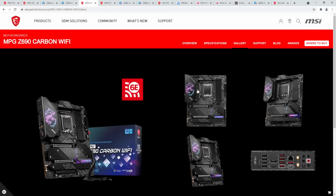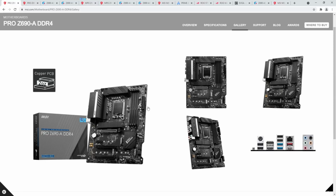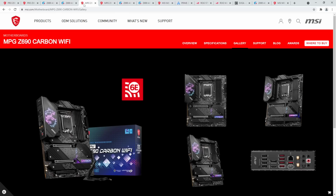And honestly, I wouldn't even necessarily get up to this point. Well, for my personal build, actually, yes, because I do want 2 PCIe slots connected directly to the CPU for my personal build because of the capture card and that kind of thing. But, if you don't have a capture card or anything like that, this exists. You can pay like half as much for basically the same functionality. Or at least like most of the functionality, because this does admittedly have one more M.2 slot, but I don't know how useful you're going to find that.